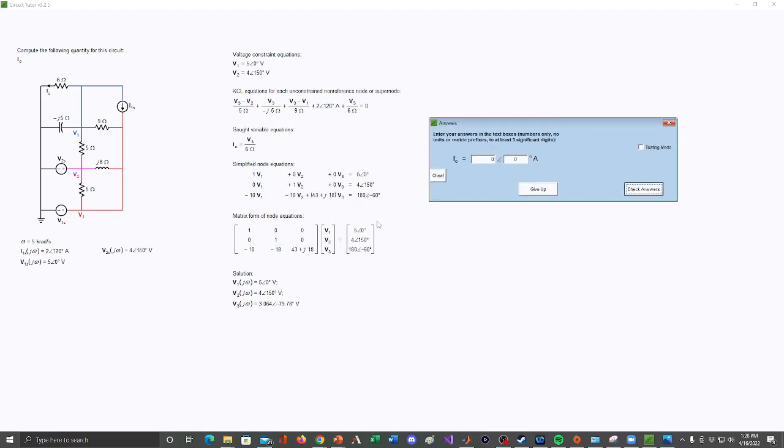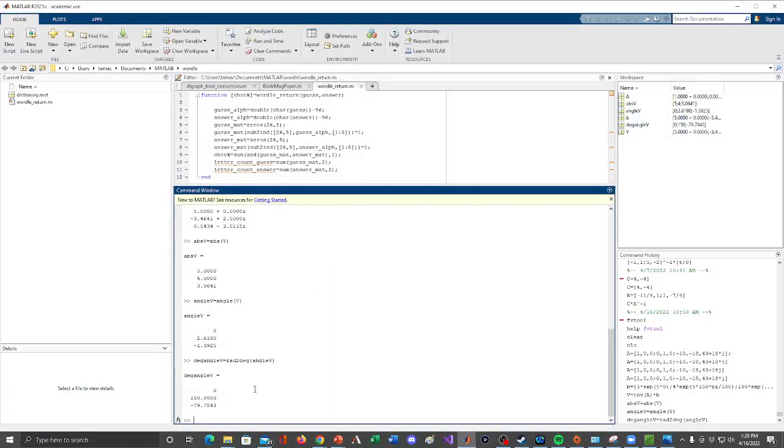All right, so the sought quantity is I0. I0 is calculated as V3 over 6 ohms. You just divide the magnitude. Fortunately, this is just a constant, so we would divide it by 6. I can even get it out to full accuracy if I just call for absolute V, and I want element 3. Technically, you might go 1 comma 3, but MATLAB does some tricky stuff. It knows what abs V of 3 is.